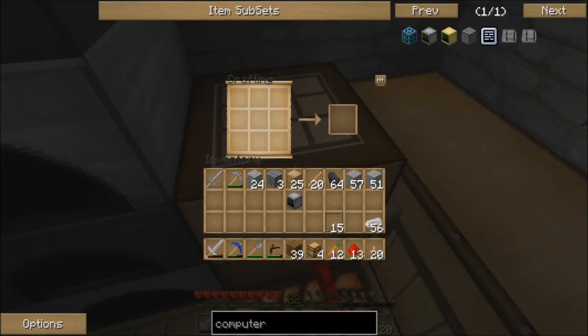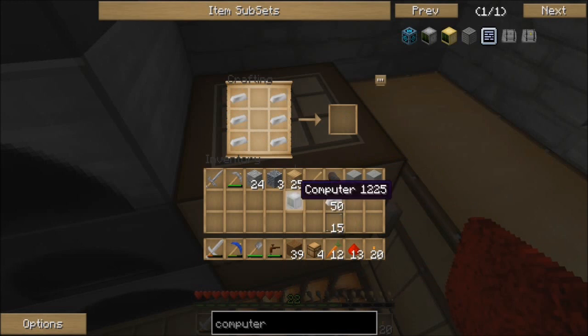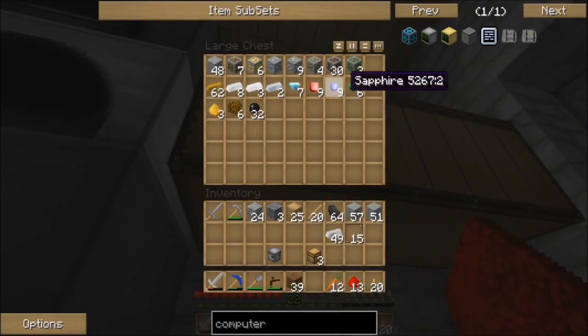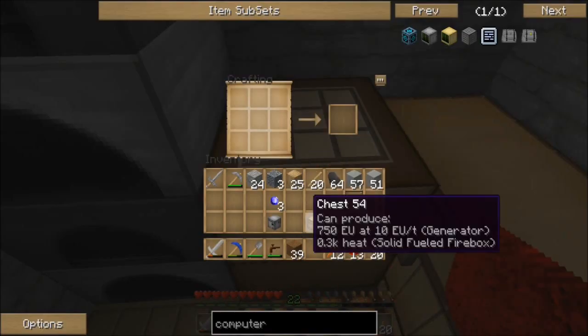There we go. Now, if I'm remembering the recipe correctly, it's... so, is it just one of... whoop, nope, not that. There we go. There's my lovely little turtle friend. And I am going to make him a sapphire pick.